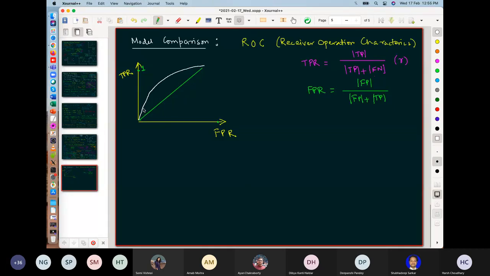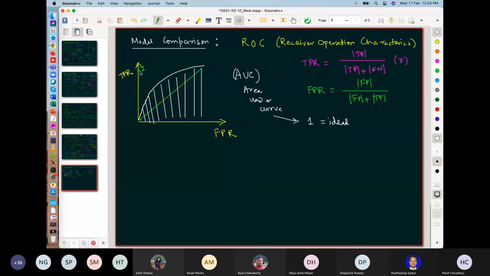And usually people try to measure what is the area under this curve, often told as AUC, or area under the curve. And as you can see, this area under the curve is basically 1 in ideal case, because here your true positive should be this, and it's 0.5 if you choose the random line, the random coin flip case, or I would say coin flip classifier, that it gives randomly.